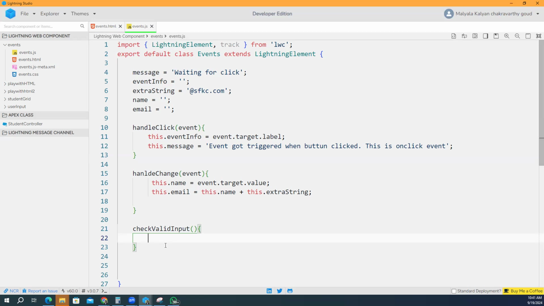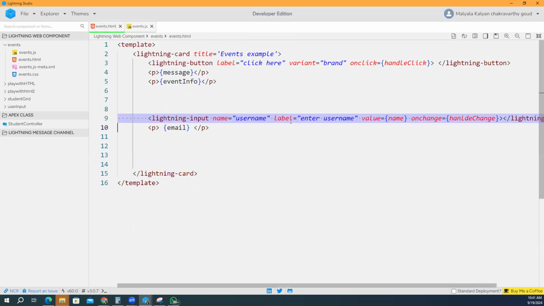One second, I need to replace it. The same again I am using.